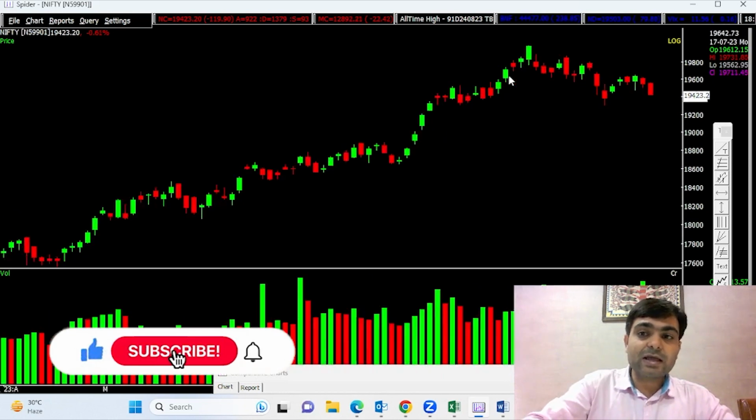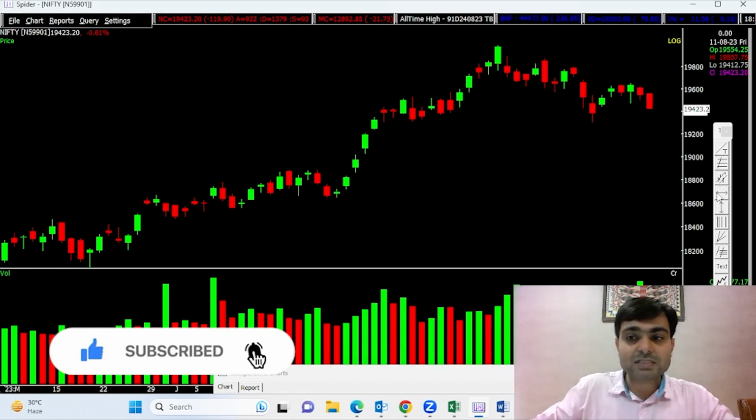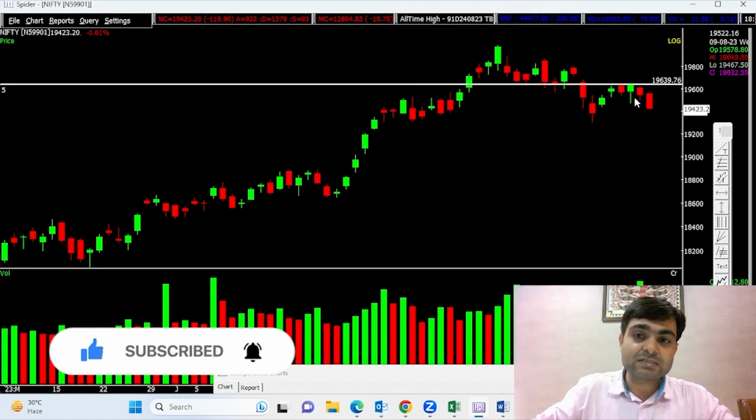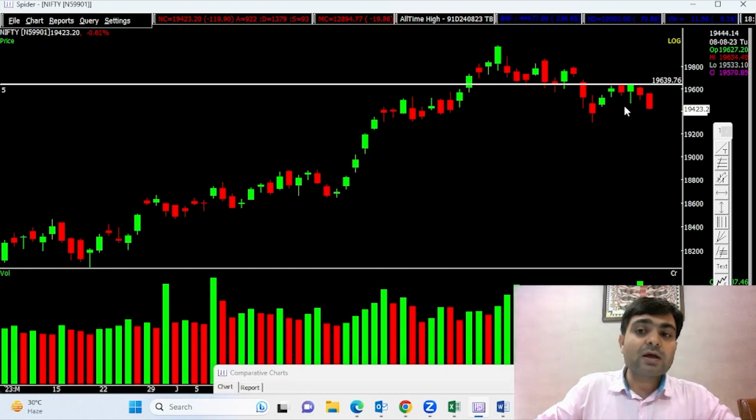So it means that as long as the market is below the 19,650 level, this is bearish territory, because a lower high, lower low sequence has already formed, and normally there is a third declining move. That was the first negative move, this is the second negative move, and this is the third negative move which is unfolding with new confirmations. The third fall is normally a painful fall.